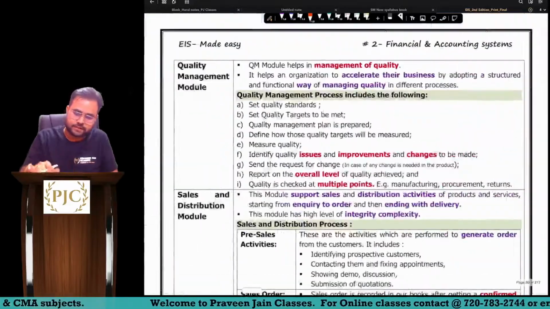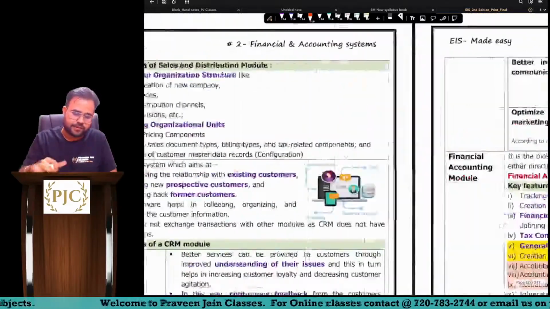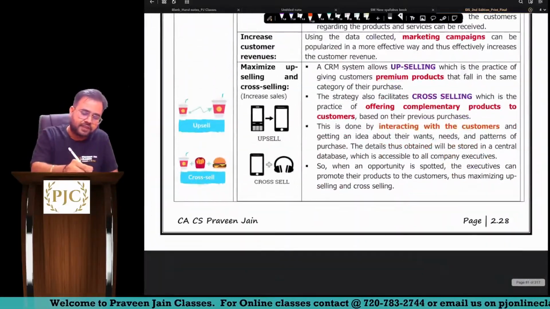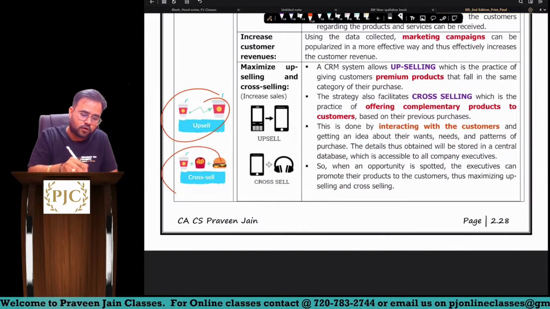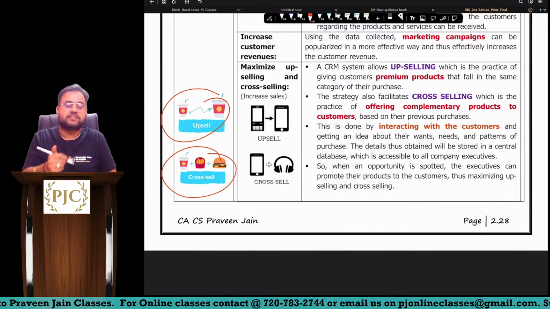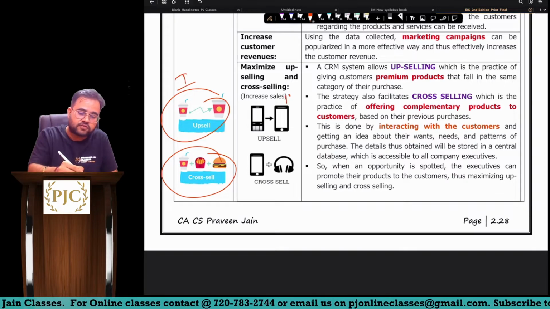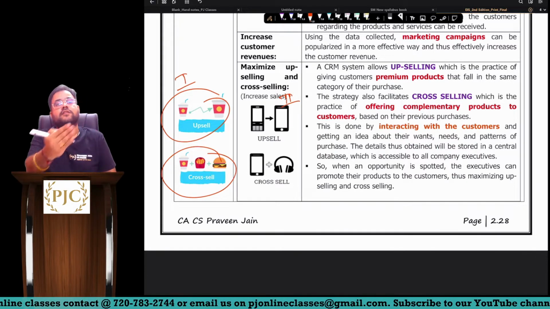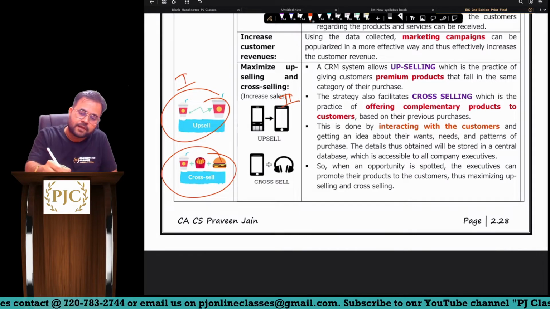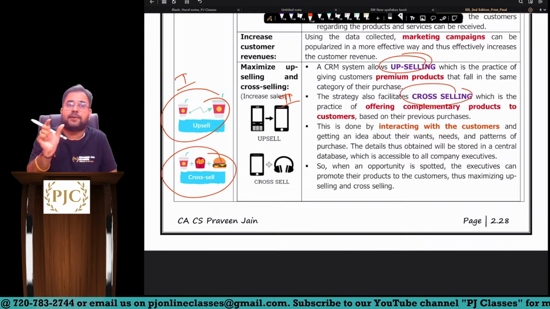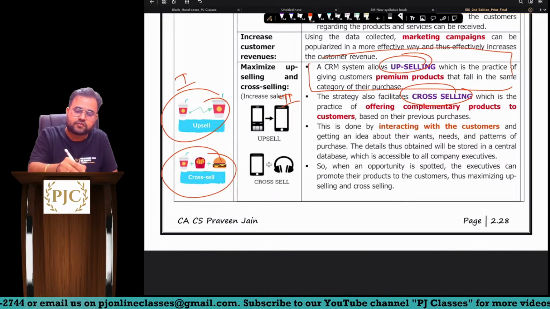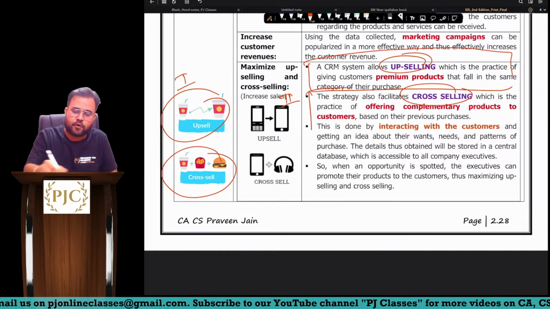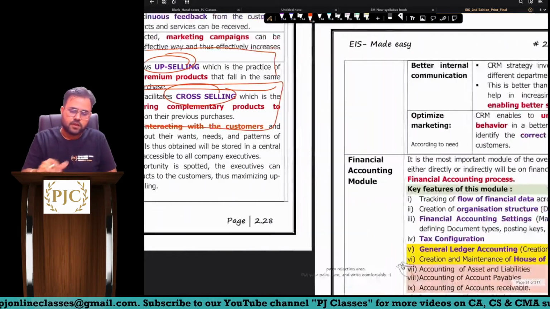Right? So you can see here everywhere. What do you mean by upselling? What do you mean by cross-selling? Cross-selling, upselling with the help of these diagrams. So this is one diagram, this is second diagram. Maybe sometimes you don't understand by virtue of the first picture. So for that you may refer to the second picture. Again, things are kept in capital letters, meaning this entire topic is talking about upselling. This entire point is talking about cross-selling.